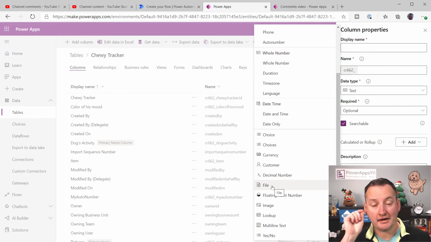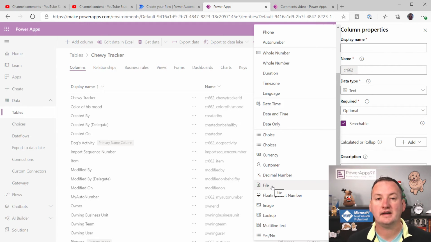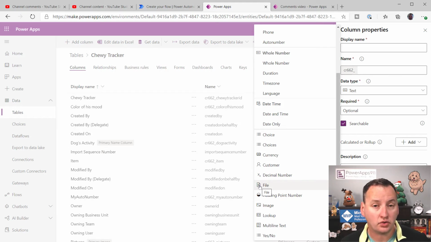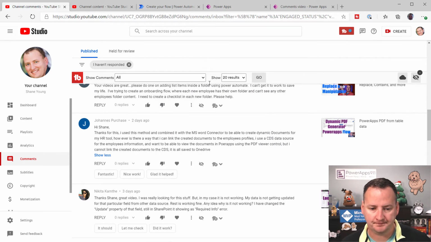Then I would be curious. I haven't tried it, but I would think that the PDF viewer might be able to show the file because at this point it doesn't have to authenticate. Dataverse would just be like, here's your file back. So I would try storing your files here. It is going to increase your Dataverse storage, but it might enable a scenario for you that's mostly not possible. So I don't know. Sounds like fun.